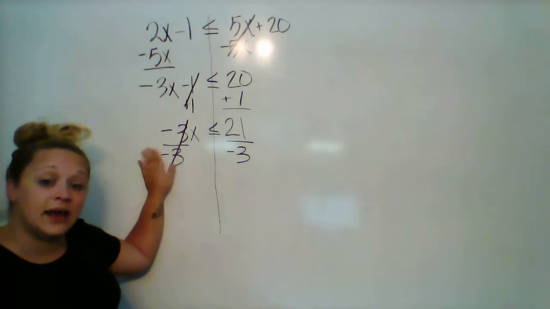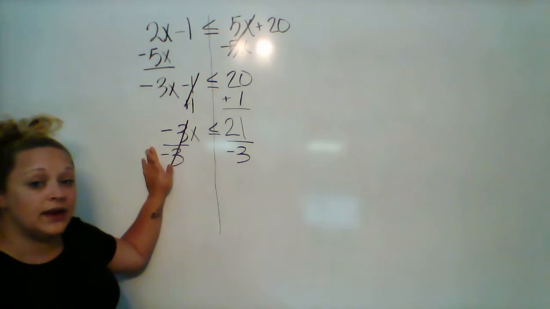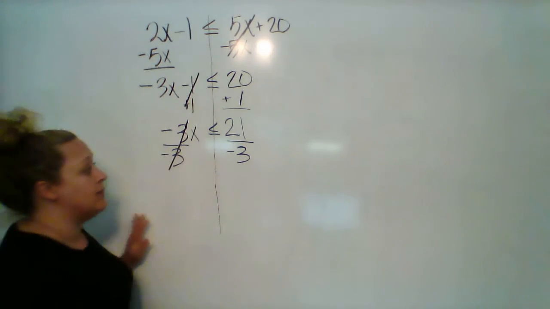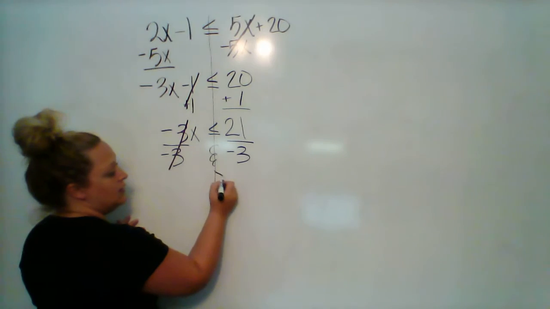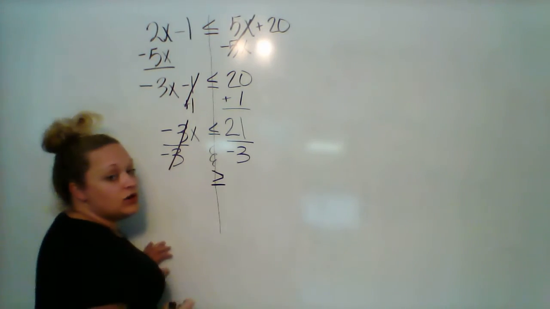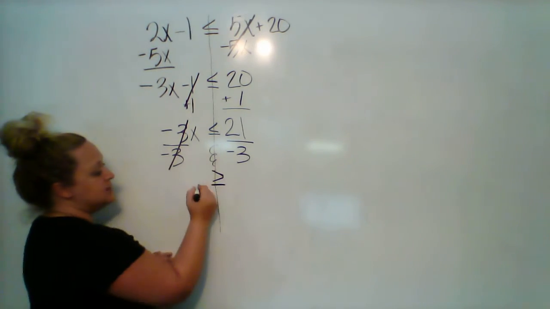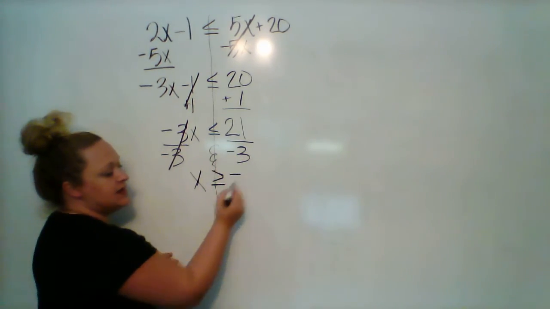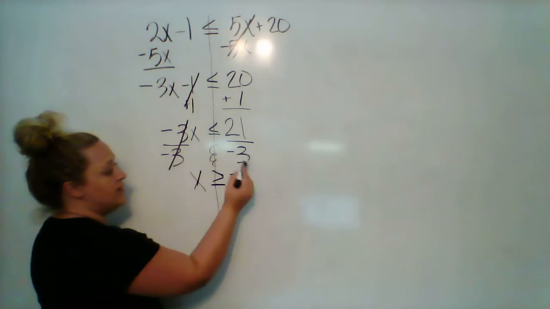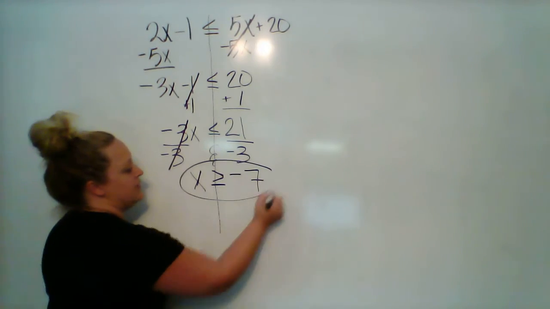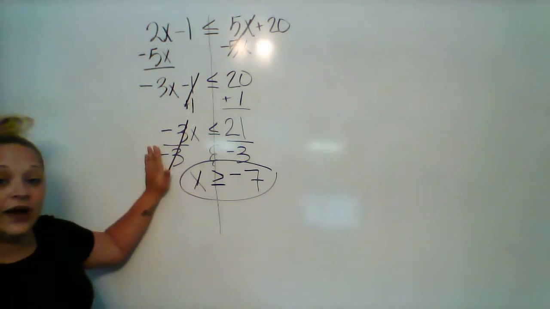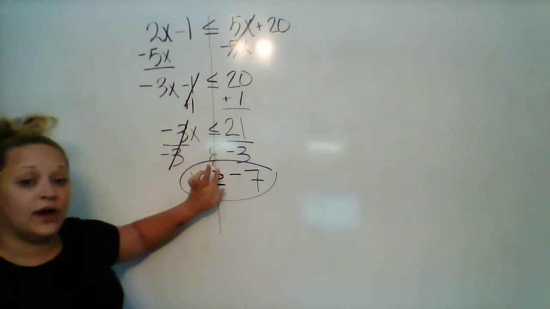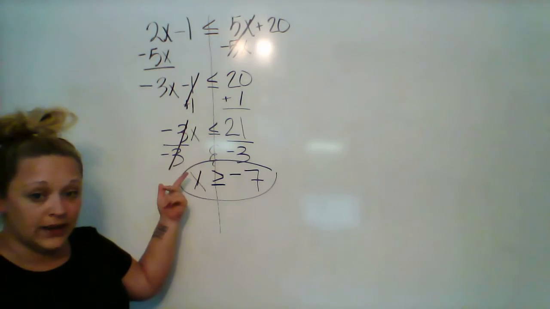And like these end steps, if you divide or multiply by a negative, our less than or equal to, that's been less than or equal to our whole time, would actually flip and turn into greater than or equal to. X comes down. Positive divided by a negative is a negative. 21 divided by 3 is 7. So remember, when you divide or multiply by a negative in two-step equations or one-step equations like this, you have to flip the symbol. Flip it.